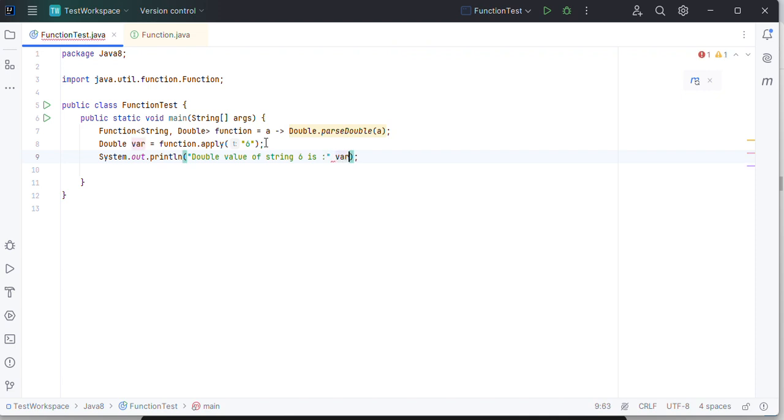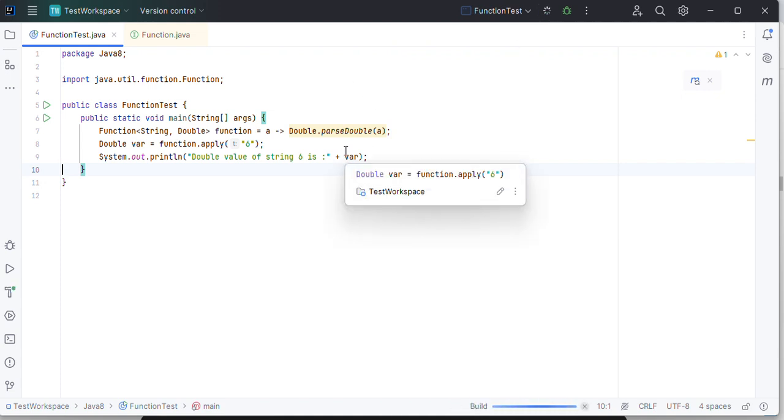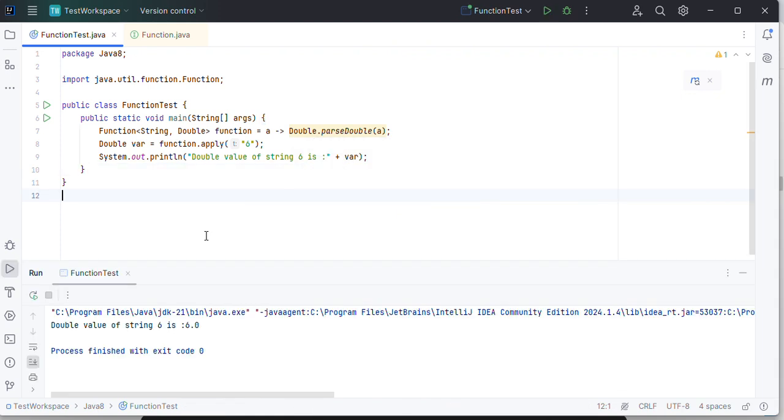This way we can do this. If we run this program, 6 will be converted to 6.0. You can see here in the output box, 6 has been converted to 6.0. It is in the double format.